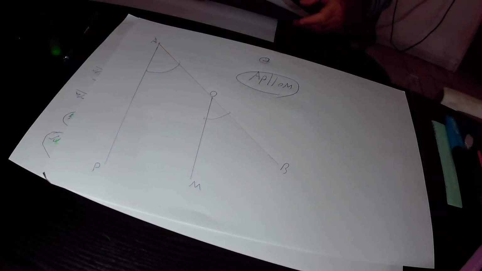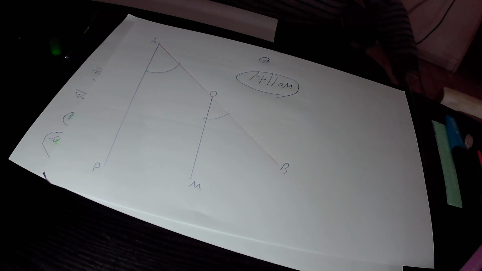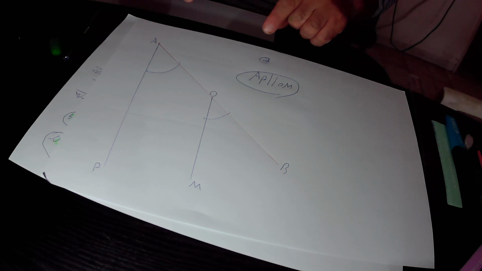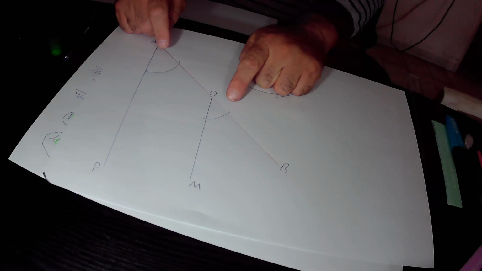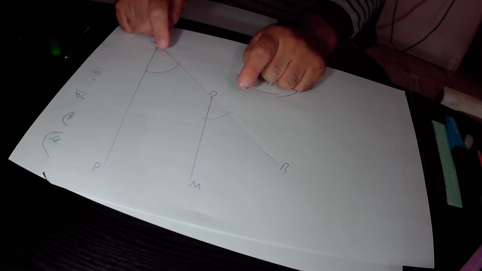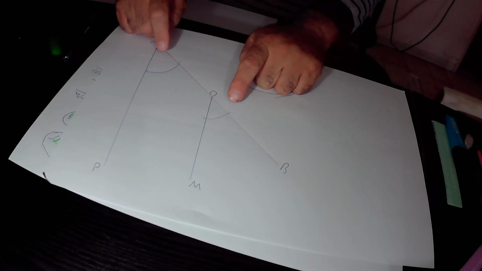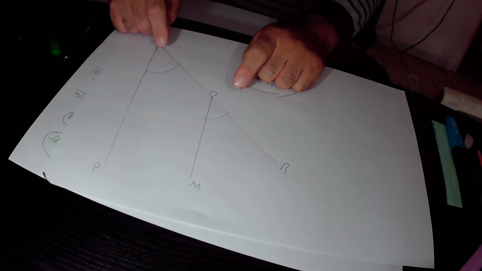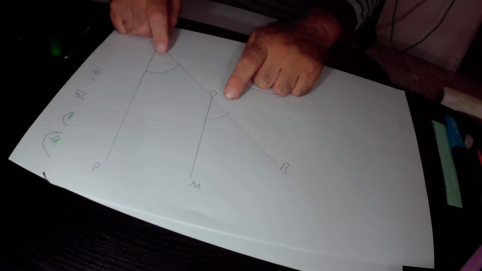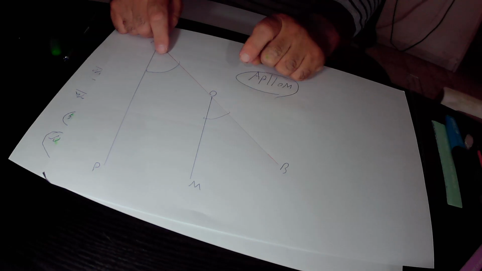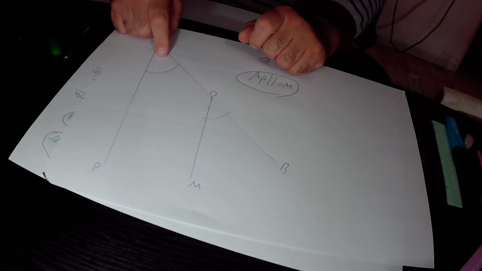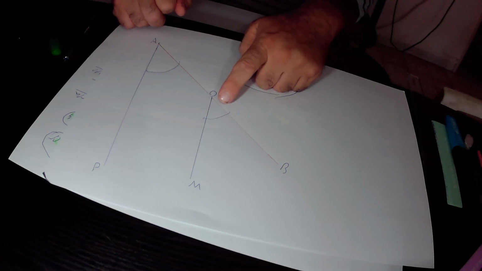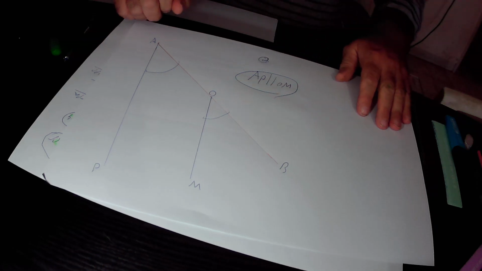We already implemented Rule 50 in our drawing. Why? Because in our drawing, those two angles are defined as corresponding angles, and they are located between the parallel lines AP and OM. And as I already said before, therefore they must be equal to each other in their sizes according to Rule 50. So if we define the size of this angle as beta, then the size of this angle must also be equal to beta because they are equal to each other according to Rule 50.